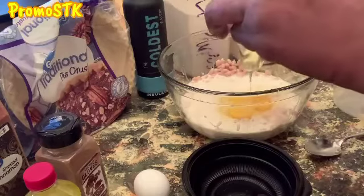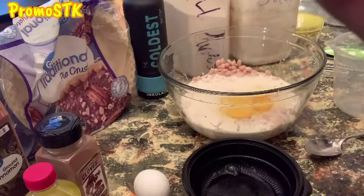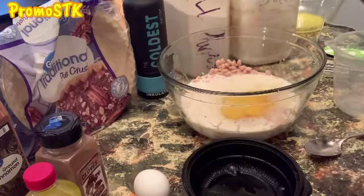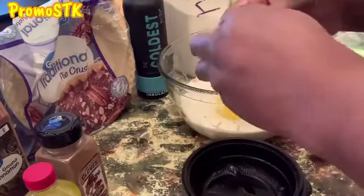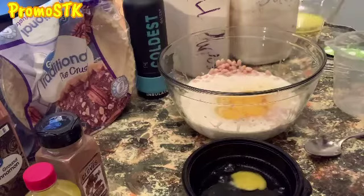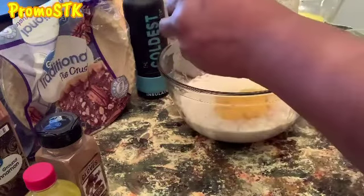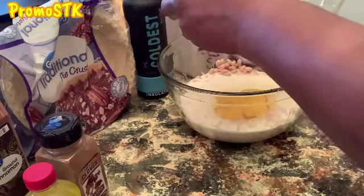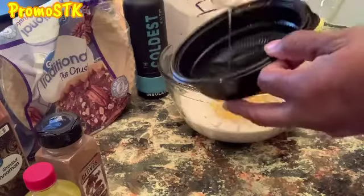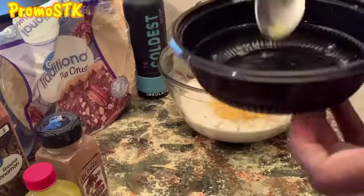So let's get the egg whites out first. Okay, so get the egg yolk in there. Part of the egg yolk came out of there. All right. And I did leave my eggs out at room temperature because I like to start out with a soft egg. So that's probably why that one decided it wanted to separate. All right, so we got our egg whites in here. We don't need to use those, but if y'all want, you can take these egg whites and make a cool whipping topping. So we're going to put this over there.